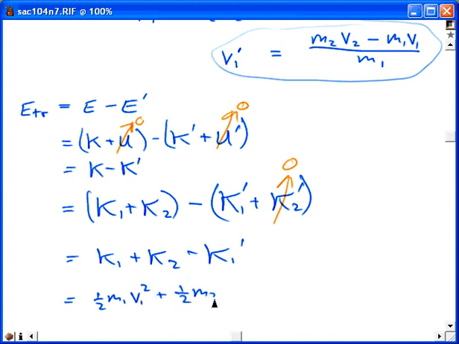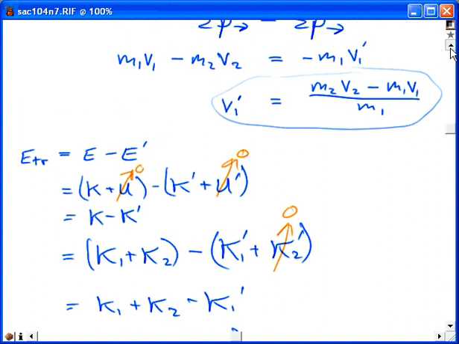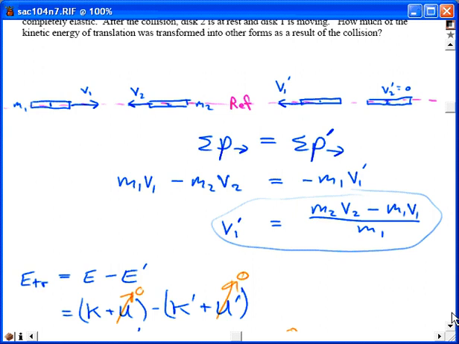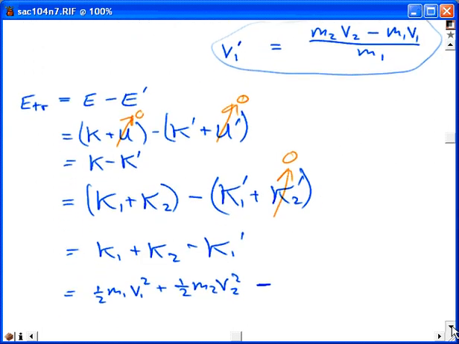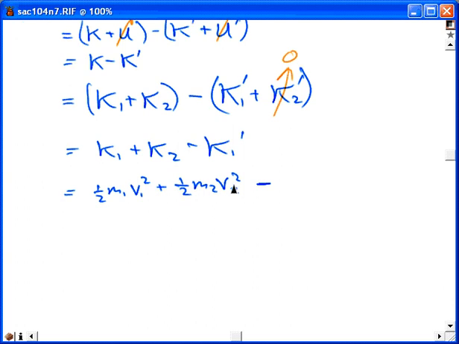plus 1/2 M2 V2 squared minus, remember, the big difference between kinetic energy, or energy in general, and momentum is that momentum has direction associated with it, so I have to worry about which way when I put the algebraic signs in. Kinetic energy has no direction associated with it, so just write down the expression for it with no concern for which way. There is no which way to it. And then 1/2 M1 V1 prime squared. So this would be my answer, except it's got an unknown V1 prime, but that's what I did all that work with conservation of momentum for.